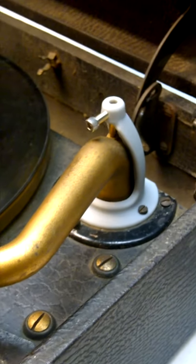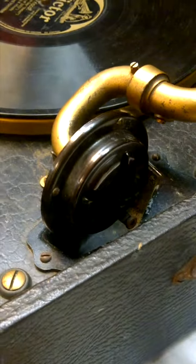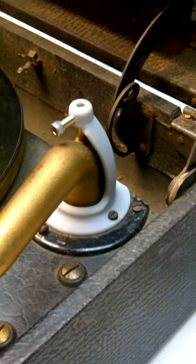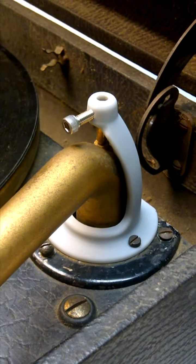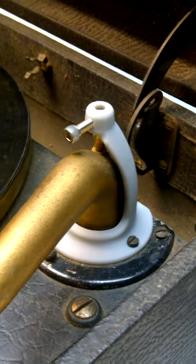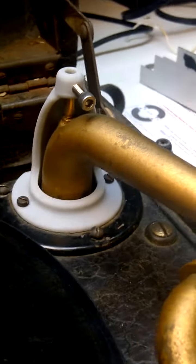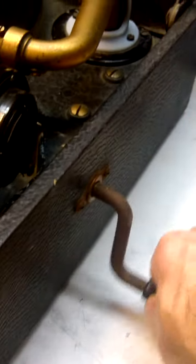I had not known why it was called a tone arm, but now I understand. There's a diaphragm here, and then the sound is actually pumped into the cavity. This gray item is the replacement piece that was 3D printed, because they're not making any of these parts new anymore. The screw there is going to be replaced with a set screw, but the function is pretty much correct. So we'll crank this sucker up.